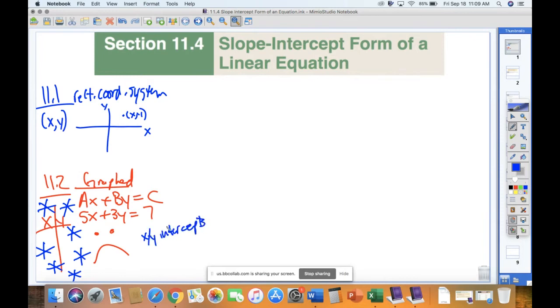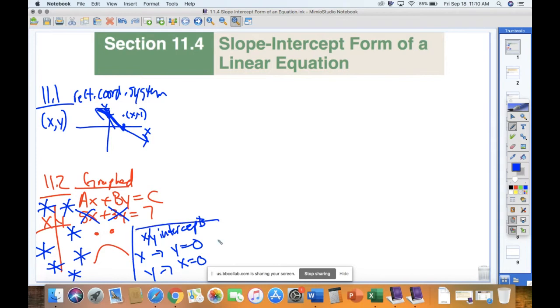In 11.2, we briefly talked about maybe the x and y intercepts are one easier way to graph, meaning if I can find the x intercept and I can find the y intercept, I can connect those two dots, you know, a straighter line than what I drew there, then I can graph quickly. We like x and y intercepts because to find the x intercept, y equals 0. I set y to 0, 3 times 0 goes away, and I solve for x pretty simply. If I want to find the y-intercept, I set x equal to 0. Well, 5 times 0 is 0, and I get 3y equals 7.